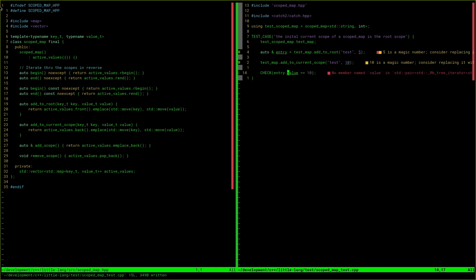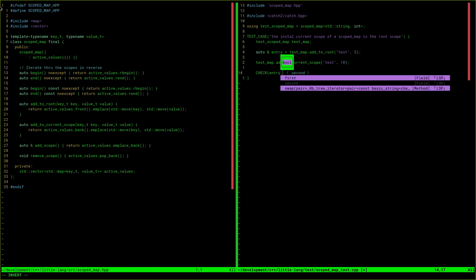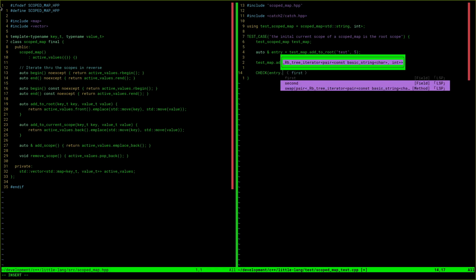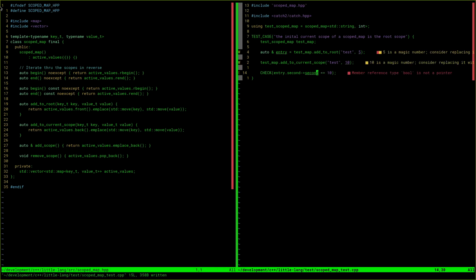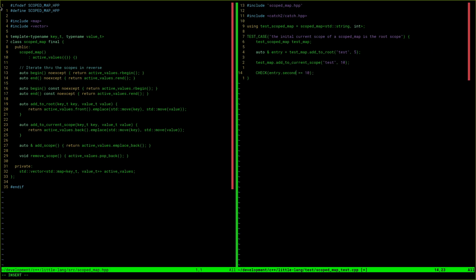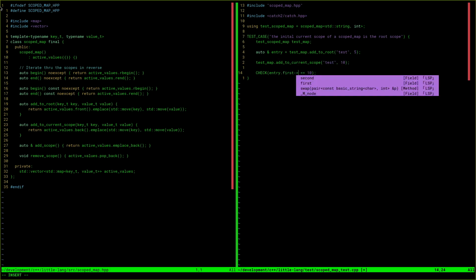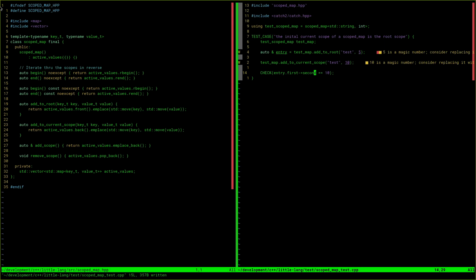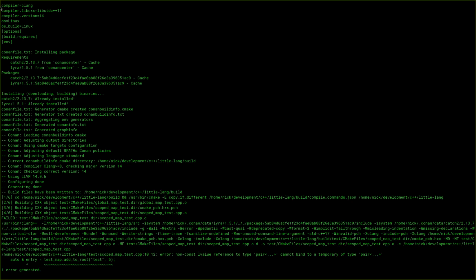Pair iterator, actually no dot second, arrow second. Rewriting all the packages.